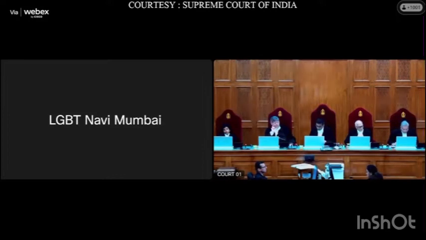The petitioners seek that the court recognize the right to marry as a fundamental right. As explained above, this would mean that even if Parliament and the state legislatures have not created an institution of marriage in exercise of their powers in entry 5 of the concurrent list, they would be obligated to create an institution because of the positive postulate encompassed in the right to marry. This argument cannot be accepted.